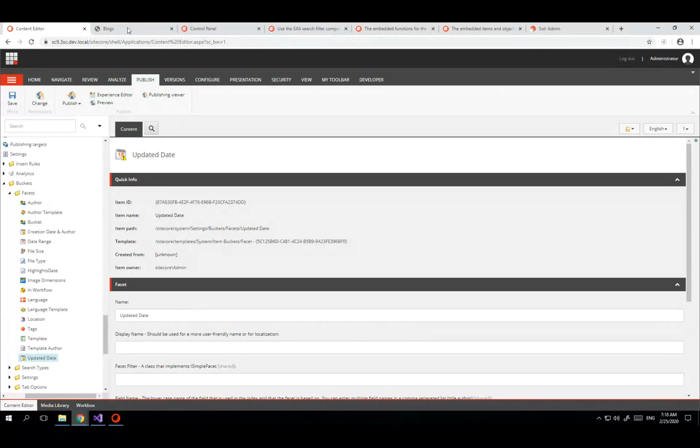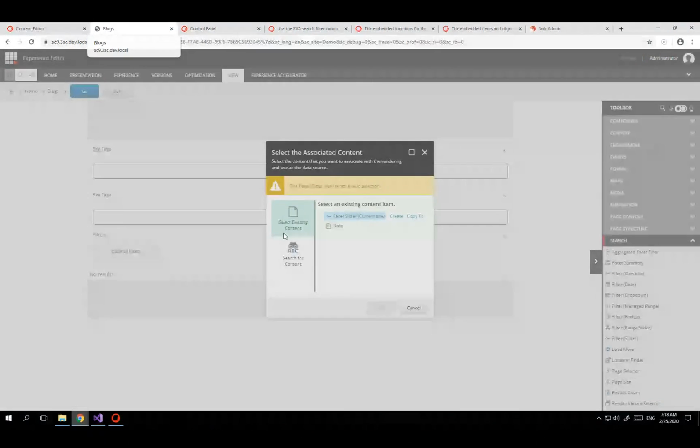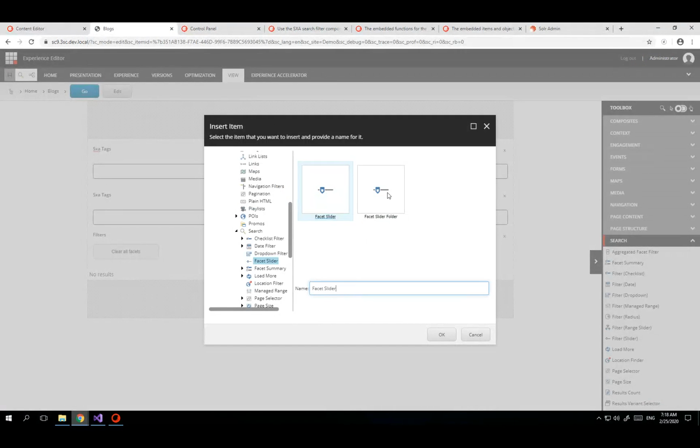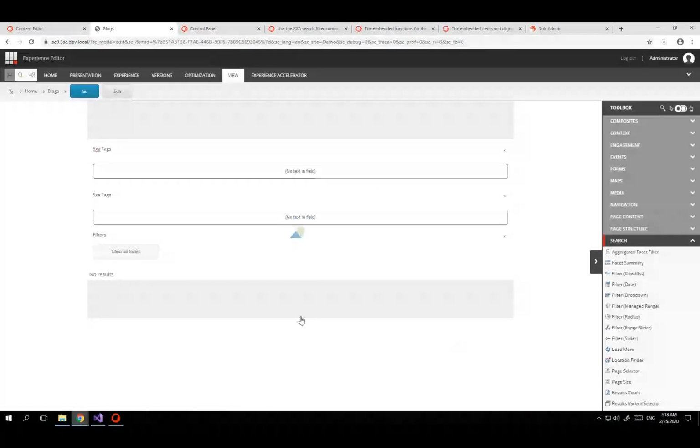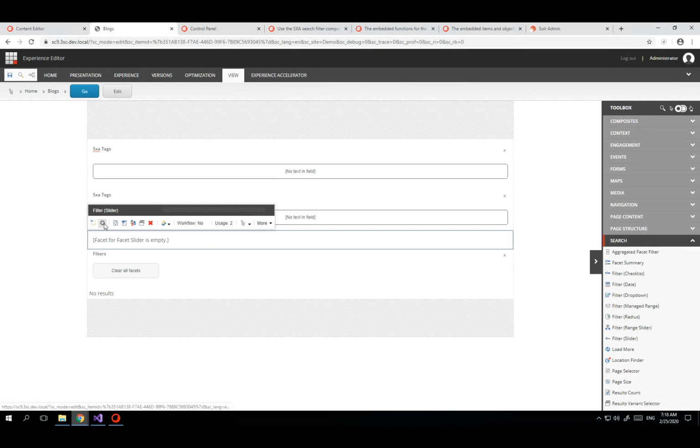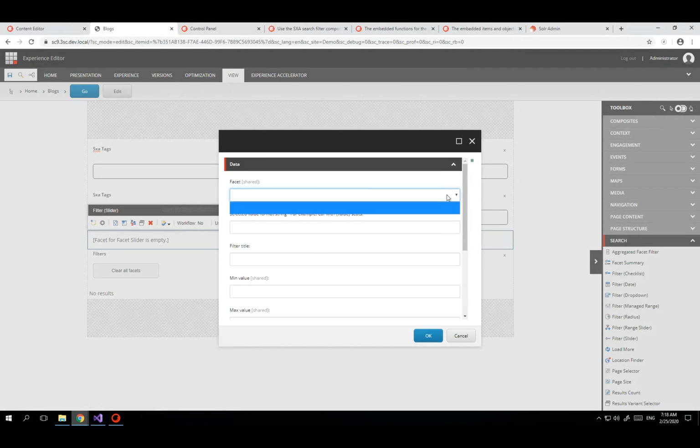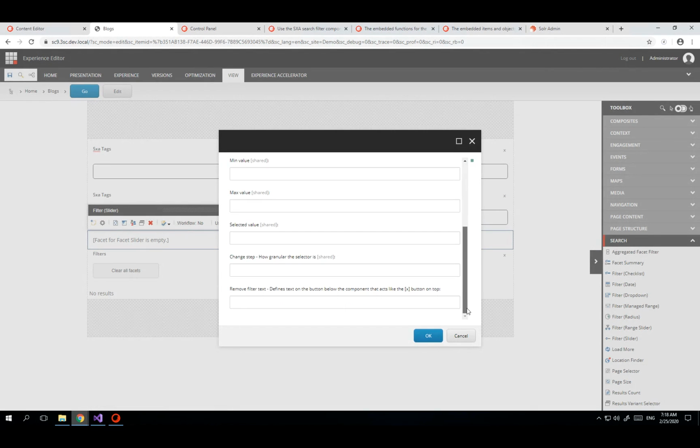So this is the first scenario of how we can understand what is coming out of the box and how we can configure it to meet our business needs.